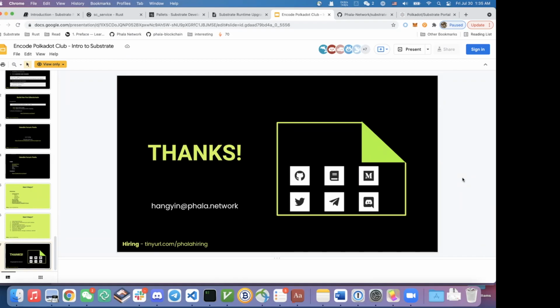A parathread is like threading or a process in an operating system. It's a time sharing mechanism.